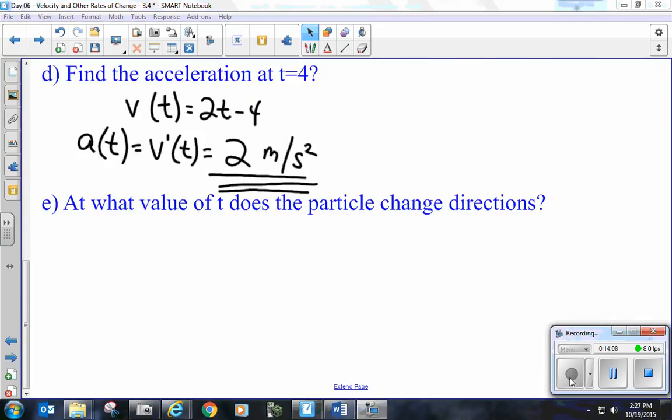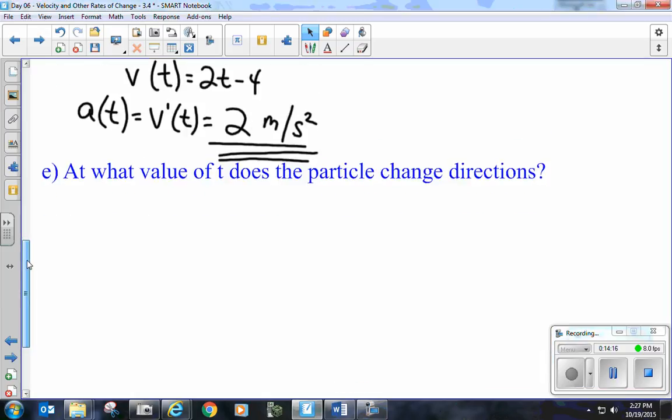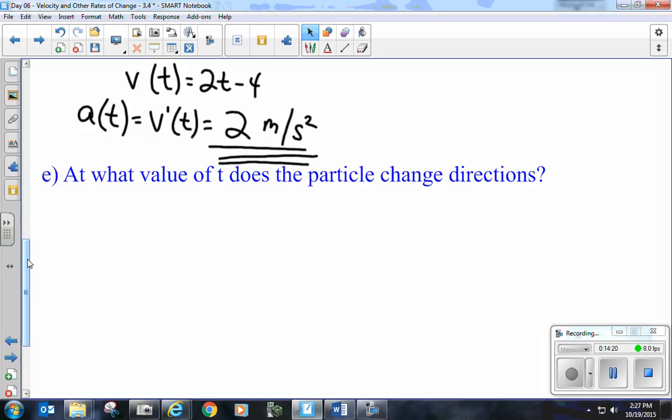All right. Lastly, at what value of t does the particle change direction? When something changes direction, what has to happen? If I'm going to my left and I want to go to the right, it would be pretty remarkable if I could just instantaneously change. What I have to do is stop, even if it's just for a second. The laws of physics won't allow it to just change. When I throw this in the air, there's a moment, ever so small, that it hovers in the air, not going up or down, then comes back down. It's crazy.